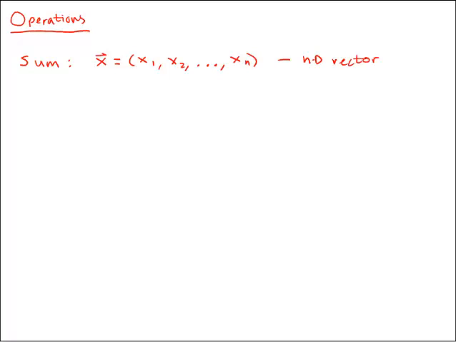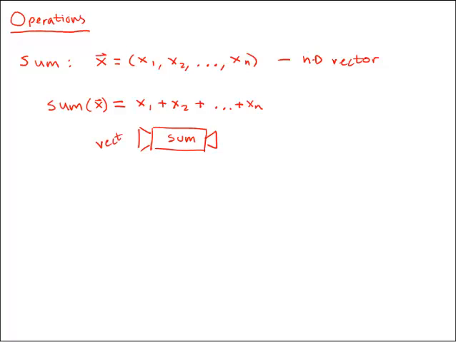How do we take the sum? Well, it's very simple. All you do is add all of the elements together. Not too hard, right? So with the sum operation, what goes in? A vector goes in. That was a list of numbers. And what comes out? Another vector? No, a scalar, which is just a single number. The reason the output is a scalar is because each of the elements in the vector x was a scalar. So when we add a bunch of scalars together, we get another scalar.